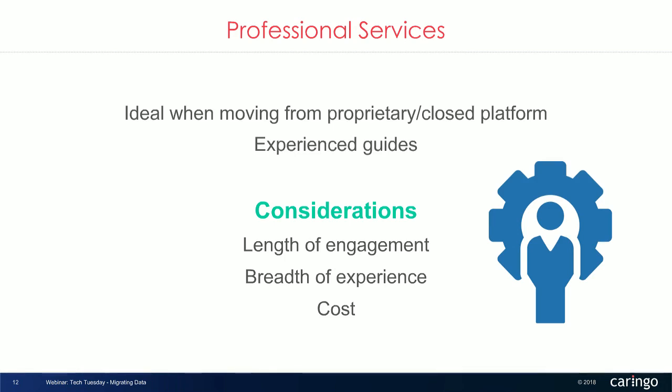And typically professional services are engaged when you're moving away from a proprietary or closed platform, and you need to do that in a hurry. Your time frames are tight, and you don't want to have to learn how to do this yourself. You want to bring in somebody who's dealt with this before. That's their level of expertise. They do this all the time, and they're experienced guides. They can put you on the true path right away to migrate from SAN or NAS or tape to an object store consolidation.